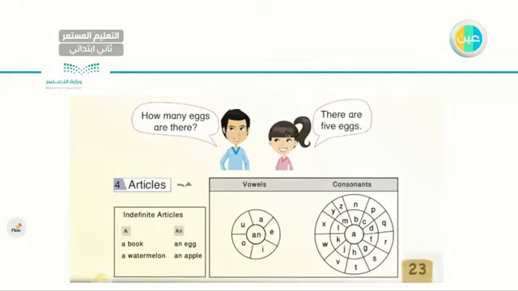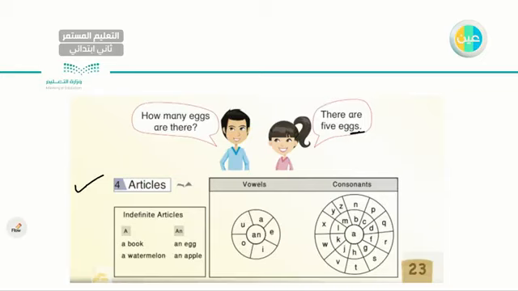Let's go to the next one. So this is the last part, or this is the last half. Let's read together. How many eggs are there? How many eggs are there? There are 5 eggs. So eggs here ends with S. That means it's not singular, it is plural. Very good. Okay. Underneath I have the articles. Number 4. This is very important. So let's read together.